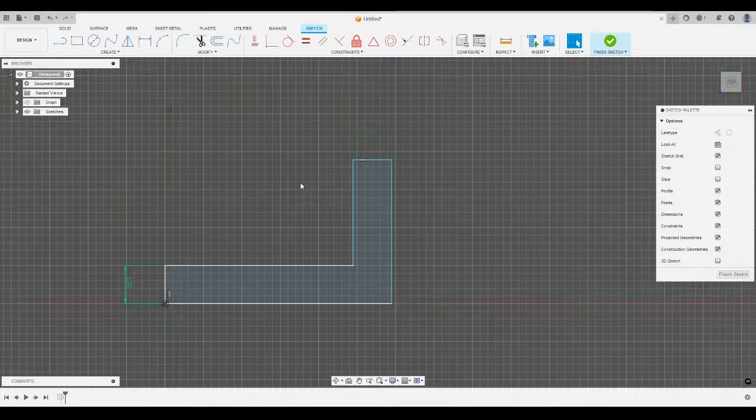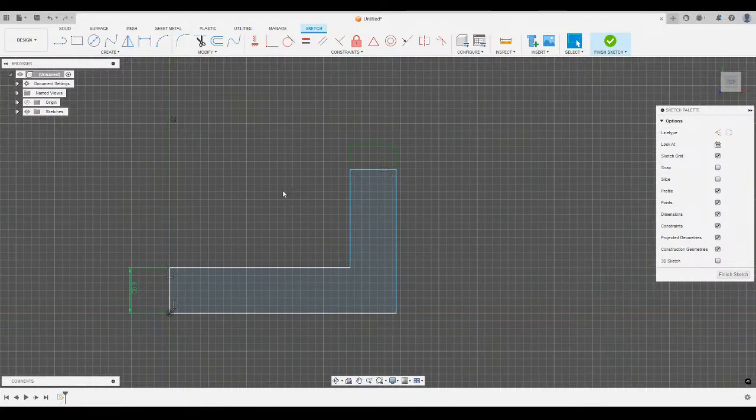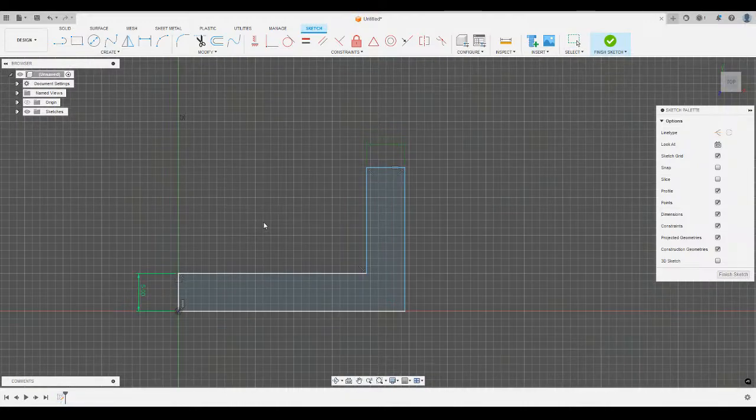It is being driven by another constraint, and in this instance that being the equal constraint. So you can see that they're both 5 millimeters. If I change the first one to 6, now this one is 6. That way, if I want to change the bottom thickness or the wall thickness, I only have to change 1 dimension instead of 2. So I'm going to change it back to 5.